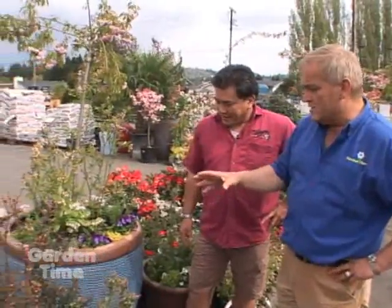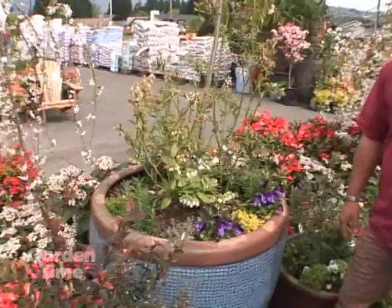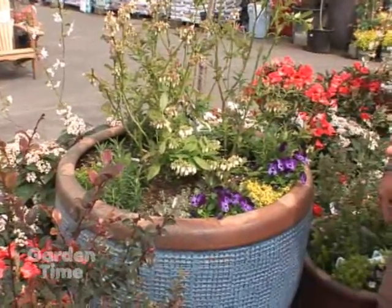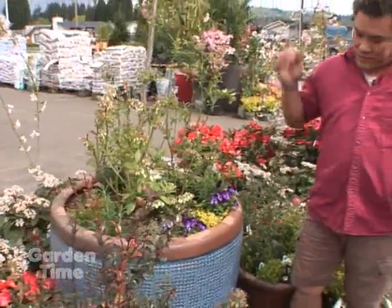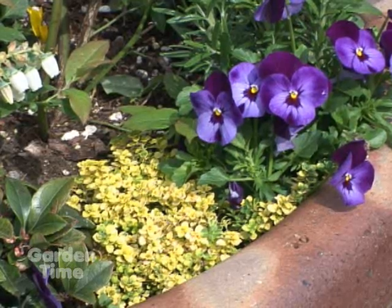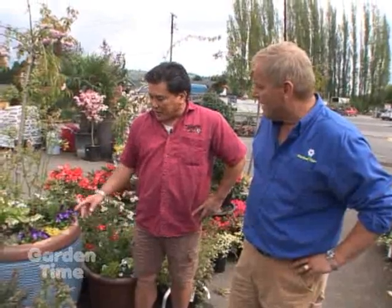Well, and I love this too because you have a lot of evergreen plants in there. Some rosemary, a vaccinium, some thyme. So you've got really year-round interest in these pots that are also edible, and then you threw in a few pansies for some color. Exactly. Seasonal interest. You can't beat them. There's just so many with different foliages. They have a small inconspicuous flower, but the foliages are always bright and beautiful. And pansies always offer a nice cheery flower too.